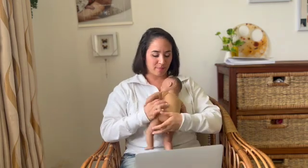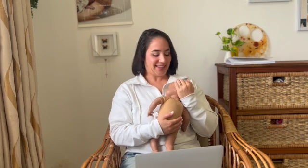So let's pretend baby's born, baby's on your chest, you are blissed out, you're so relieved, and you're so happy that they're here. So when the baby's on your chest, in theory, nothing really should be going on. There may be a little bit of rubbing and stimulation with the nurses or your midwife or your doctor if the baby hasn't let out a good cry. You may see them use little bulb suctions to help remove some of the amniotic fluid that's coming out of their mouth or the nose. That's okay. Practices differ from place to place, as far as where you're giving birth and who you're giving birth with. But baby's on your chest, you're blissed out, you're kind of coming back into your body and you're realizing, whoa, what just happened? You're a bit of a deer in headlights at that point.